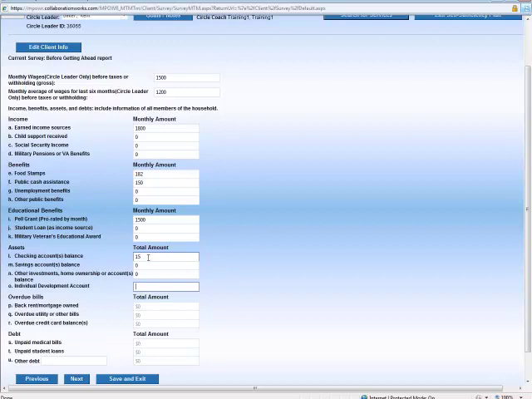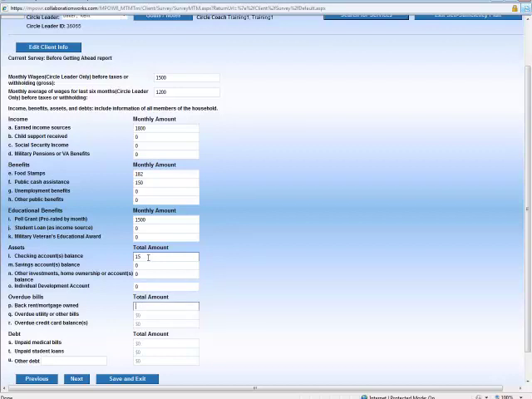Now, if somebody has a home or has a car, we want to look at the equity that they have in that car or that vehicle and apply that to their account at this point. So, if somebody has a house, maybe it's a $70,000 house, but they've only made $7,000 worth of payments on it. Then you'd enter the $7,000 in because that's the equity that they have. That's the real asset. The whole value of the house does not become their asset. And then we look at their individual development account. In this case, he has no money in that.